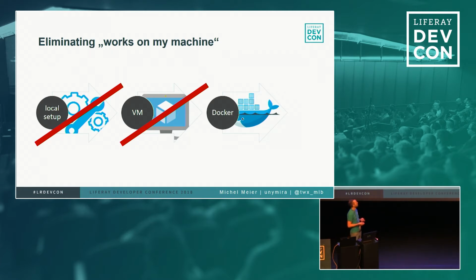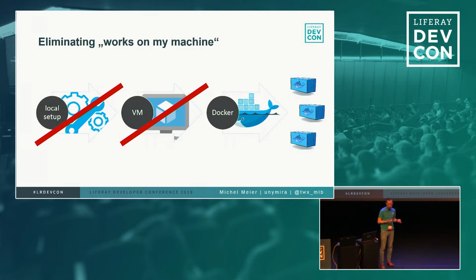And then we thought, okay, let's try Docker. We had not used Docker in Liferay projects before, so it was our first time using Docker, but it was the perfect choice, because it supports our migration setup perfectly. I can run everything in my Docker container, and if something crashes, I just throw it away, start up a new bunch and start from the beginning. Another cool feature is that every stage has the same look. You have the same containers and the same environment on every stage.